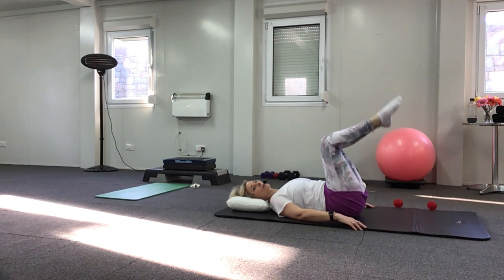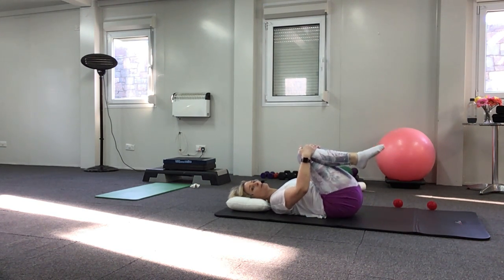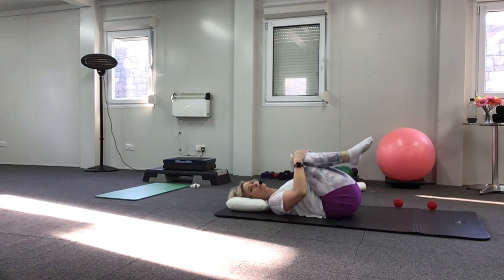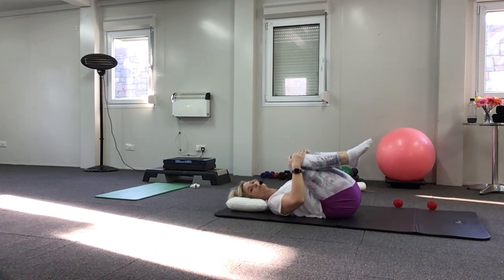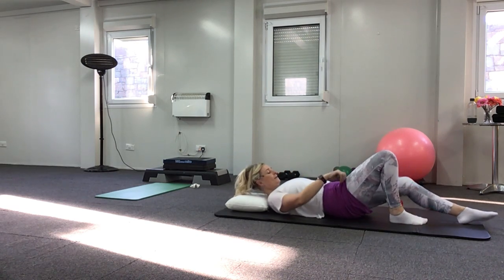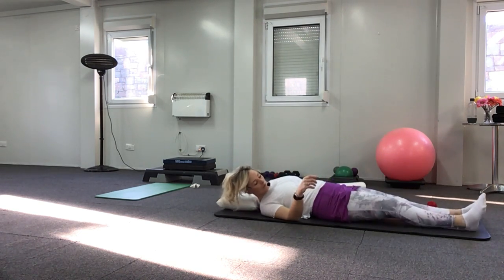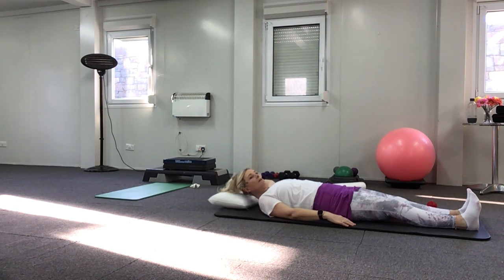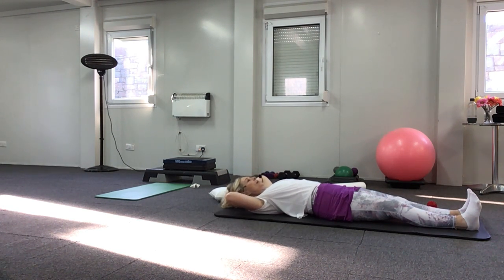Bend both knees now. Bring them in and rock from side to side. Straighten out your legs now and flex your feet. Just slide your pillow to one side and pop your hands behind your head. So again, you're resting the weight of the head in the hands. Please don't pull on your neck.